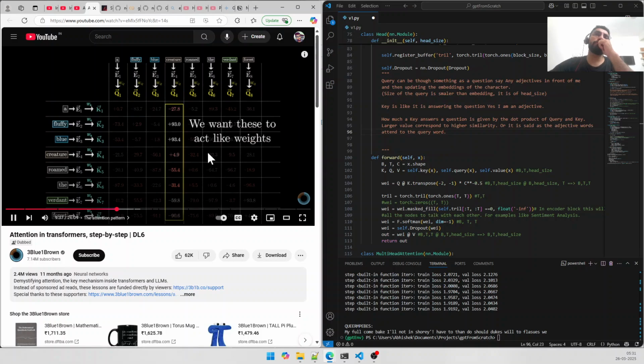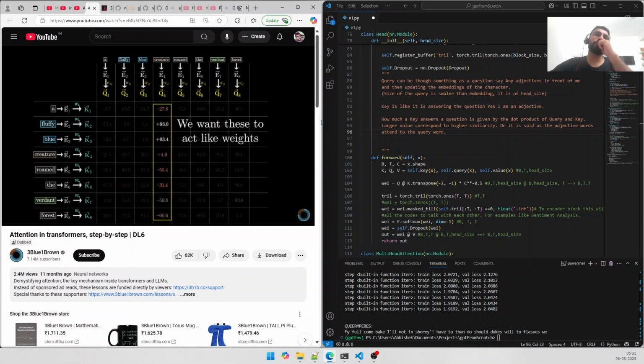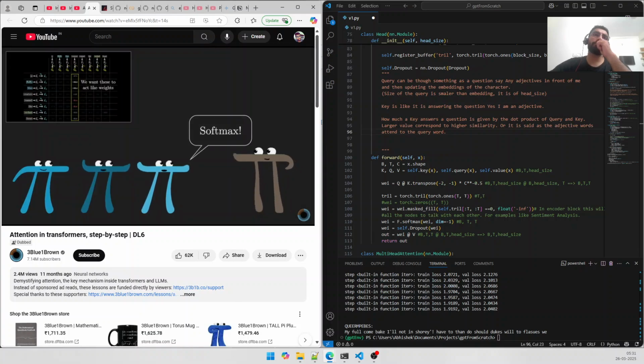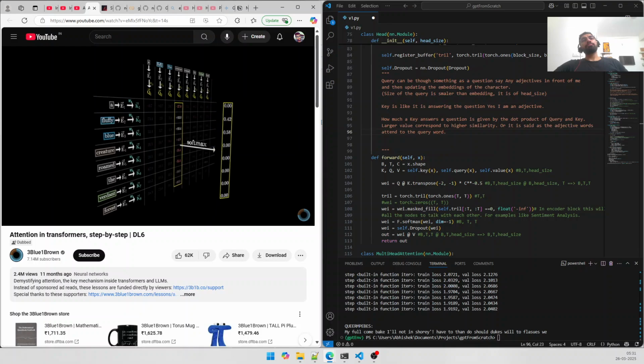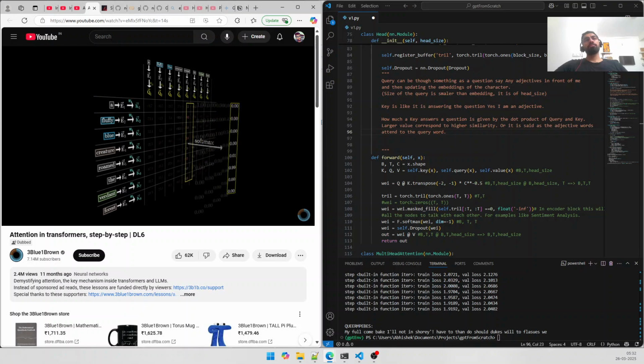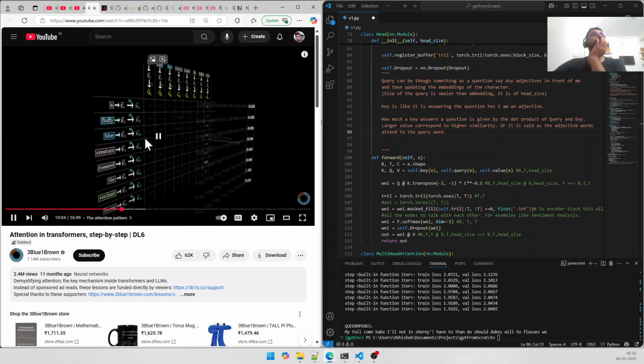So instead of having values range from negative infinity to infinity, what we want is for the numbers in these columns to be between 0 and 1, and for each column to add up to 1, as if they were a probability distribution. If you're coming in from the last chapter, you know what we need to do then. We compute a softmax along each one of these columns to normalize the values. In our picture, after you apply softmax to all of the columns, we'll fill in the grid with these normalized values.